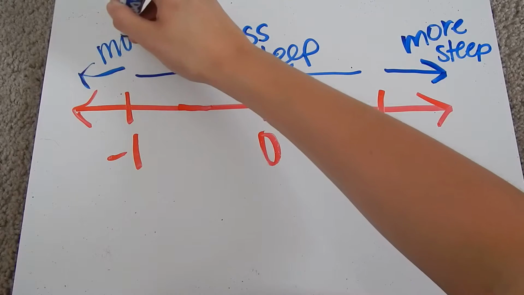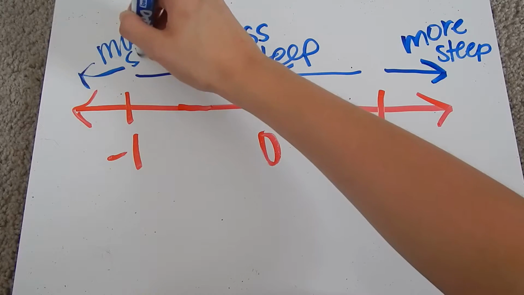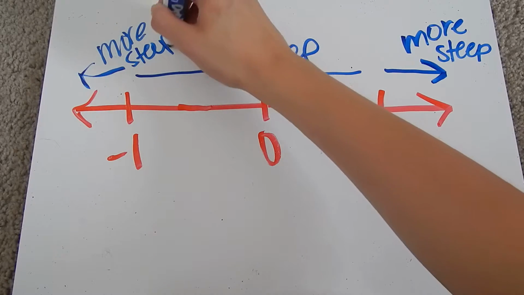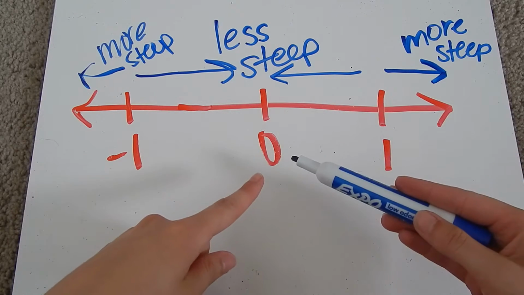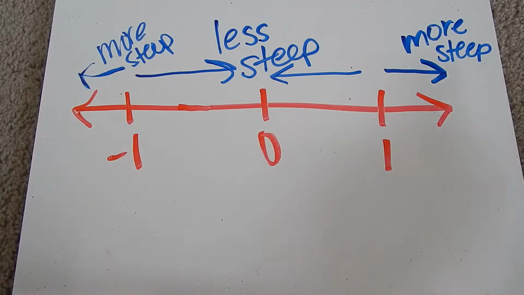So we need to remember the closer we are to 0, the less steep, the further away, the more steep. So if our numbers are big and they get bigger, we're getting more steep. Smaller numbers are less steep. Notice that, however, we are ignoring the negative signs. So we really don't want to look at negative signs. We just want to look at the number by itself. If it's bigger, it's more steep.